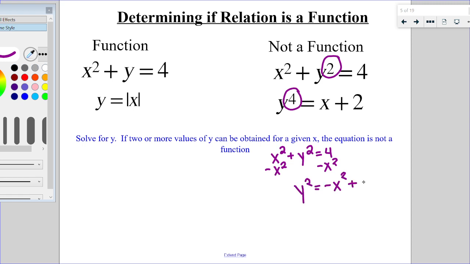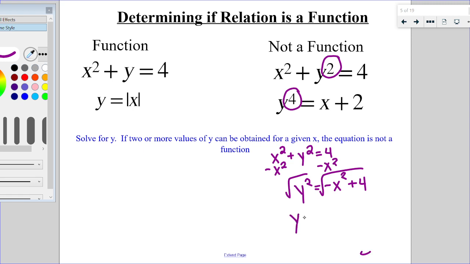And then I have to be a good algebra student in order to notice what's going to happen here. But as I'm solving, if I use a square root in my solving process, do you remember what I have to include on my answer to that? Plus or minus, right? Well, what that's saying is it really could be either the positive version of that square root or the negative version of that square root.